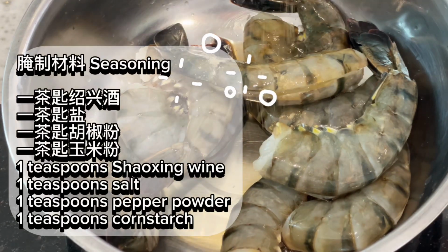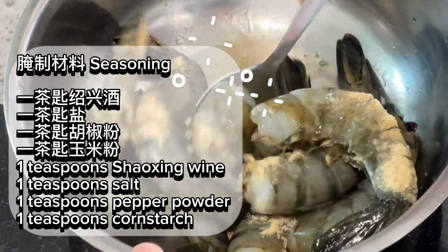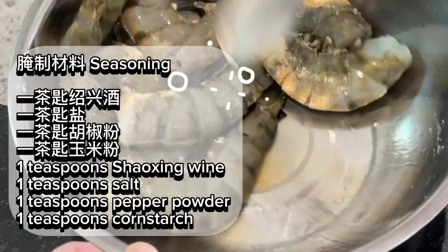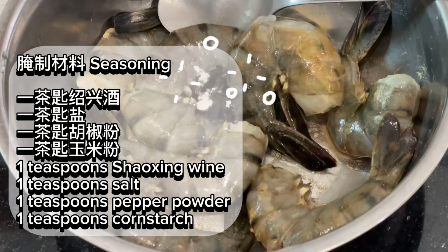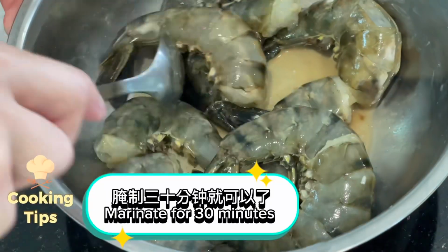Seasoning: 1 teaspoon Shaoxing wine, 1 teaspoon salt, 1 teaspoon pepper powder, 1 teaspoon cornstarch. Marinate for 30 minutes.